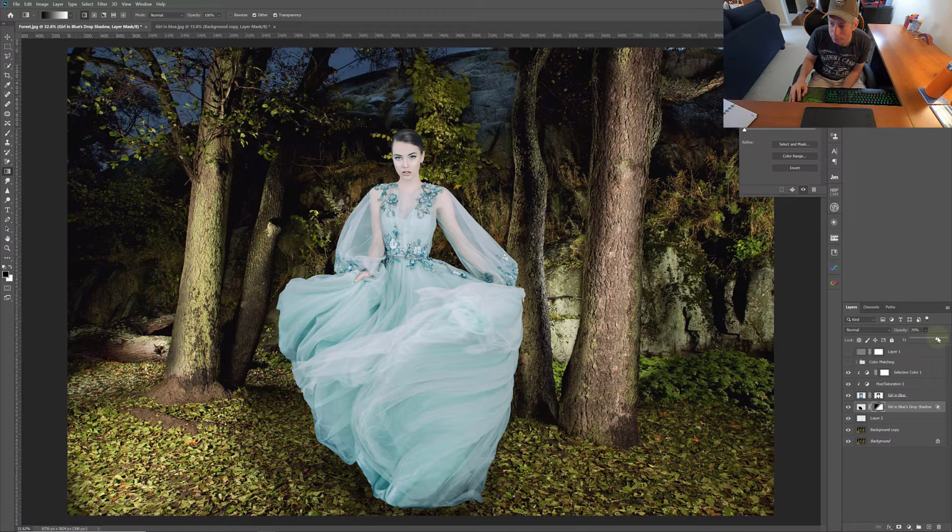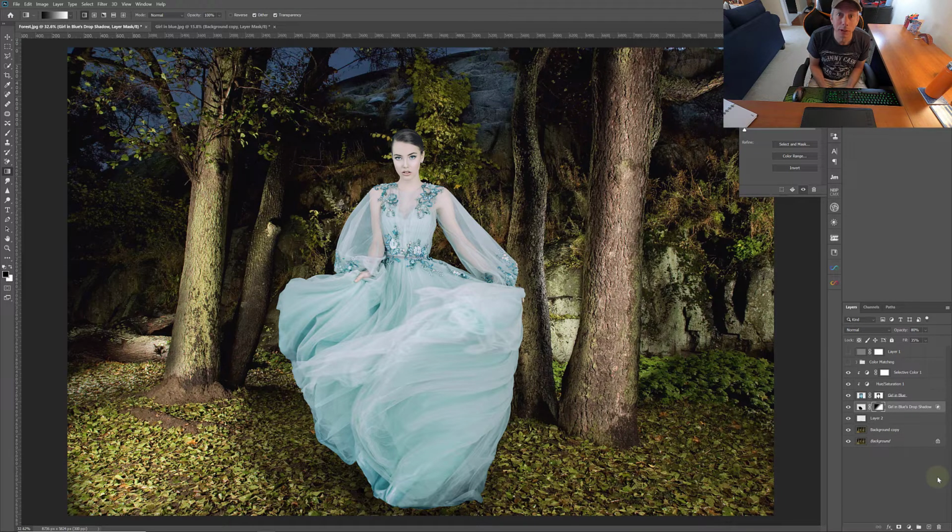Maybe take this up a little bit more. If we had strong shadows, we try and match the shadows in the image. There's a little bit of a shadow there. Try and match about the strength of these shadows. And I'd say we're pretty close at that point. So I think at this point we're looking pretty good with the shadow, and we are ready to move on to some color grading and some special effects after that.